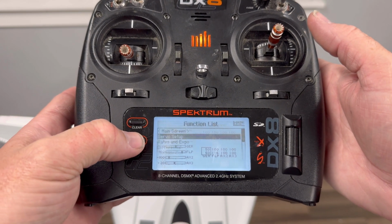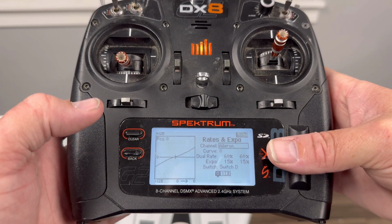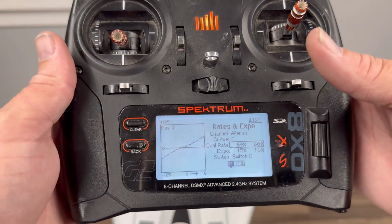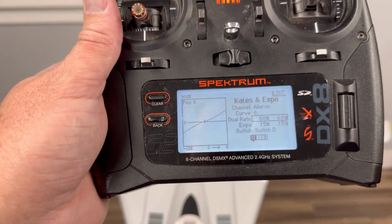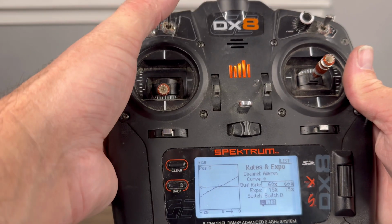Okay, so now we're going to back out of that and go to rates. Rates, okay? Aileron, elevator, and your rudder rates, okay? This is not my transmitter, by the way.